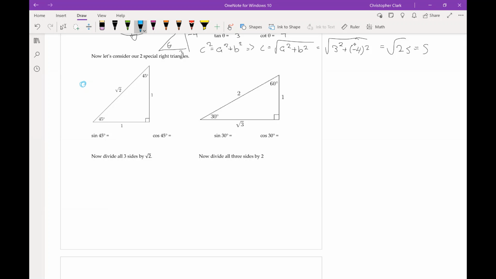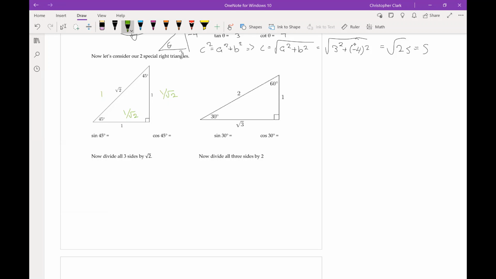Now the thing is, if this triangle right here, this first one here in blue, were superimposed on a circle, well, that wouldn't be a unit circle, would it? Because if this were the point on the edge of the circle, then that would give you a radius of √2, which is not the unit circle. So what we're going to do is divide everything by √2. And this gives us 1 over square root 2. This side is 1 over square root 2, and then the radius now becomes 1. Now this is something we can work with because now we have it in the form of our unit circle.